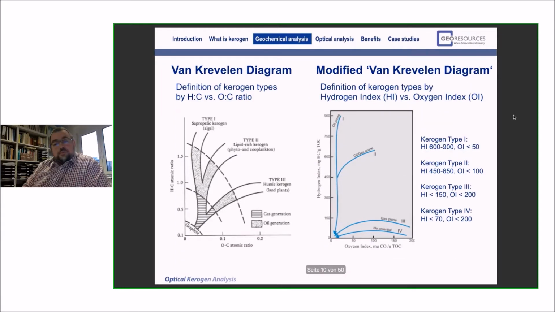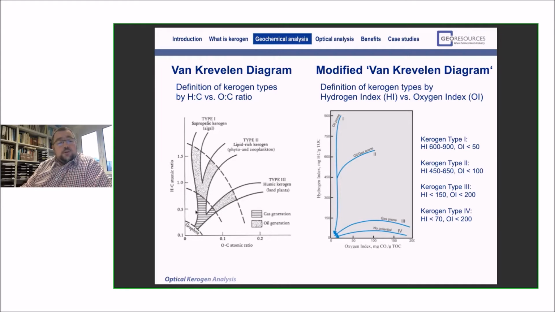So from these parameters, we can now try to identify the different kerogen groups. Van Krevelen, the clever geochemist, developed this diagram using the hydrogen-carbon and the oxygen-carbon ratio to define the different kerogen types. Kerogen type 1, the sapropelic stuff, the algal stuff, the type 2 here, and the type 3 here. And we see all this goes down here to the left corner, and these are the maturation trends. So this is immature here, so that's where we start with our kerogen. And the more temperature we get, it goes through the oil window, into the gas window, into the overmature area down here. And the higher the maturation is, the closer these different ratios come together.